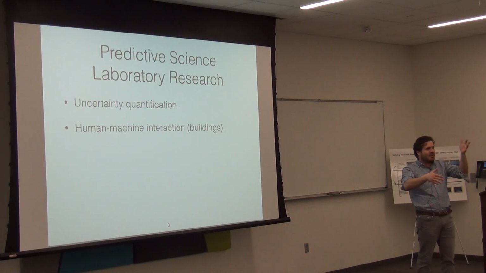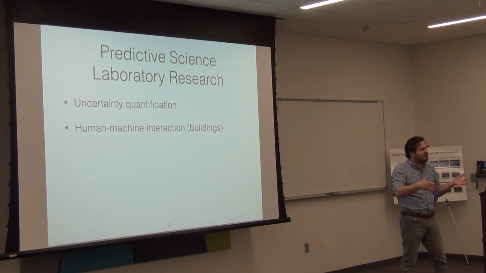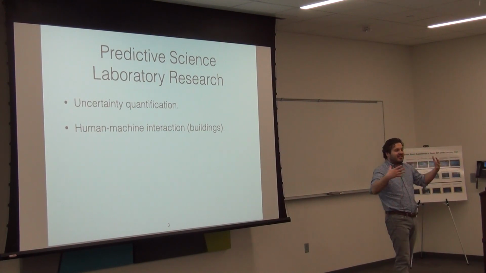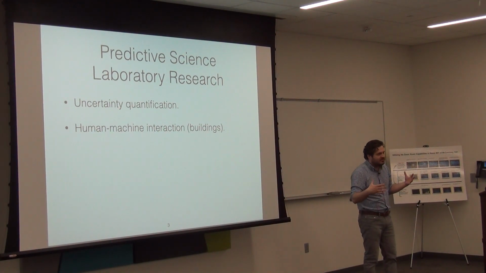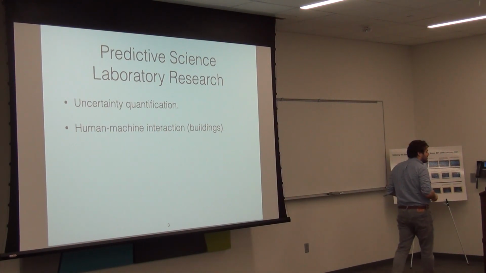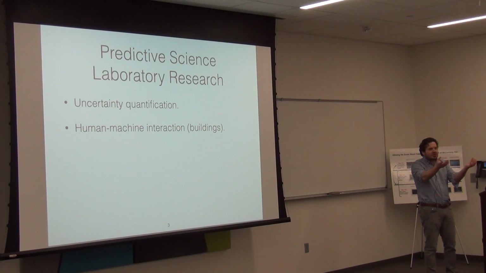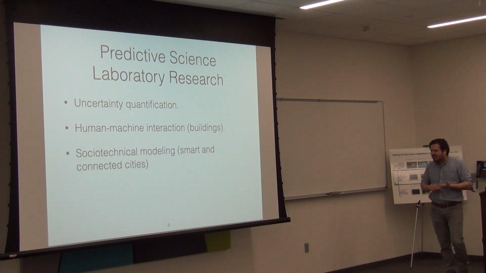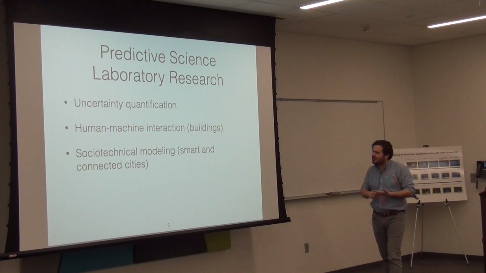So imagine that we can actually design controls that give you and the person sitting right next to you a different thermal environment, controlled and personalized for you, so that we can squeeze the maximum amount of work out of you. That's the idea. And the other thing that we do is socio-technical modeling.